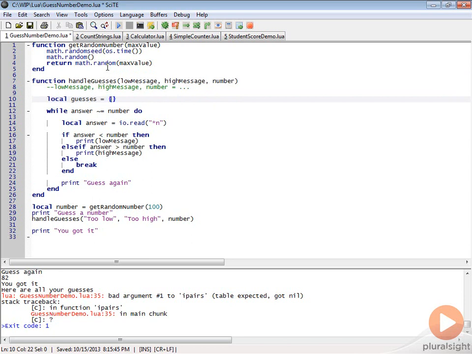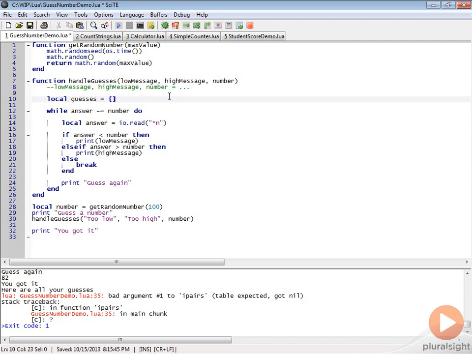Now, one other shortcut we could do here is we could pre-populate this. We could put some guesses in here, let's say, and what would happen is that the keys for these would be the indexes starting at 1. In Lua, arrays are indexed with 1, not with 0. This is a point that can be confusing because in many other programming languages, arrays start with 0. So if we did this right here, we would end up with a table that would have keys of 1, 2, and 3, and the values would be 15, 20, and 50. This would effectively operate as an array, but an array that we can expand dynamically.